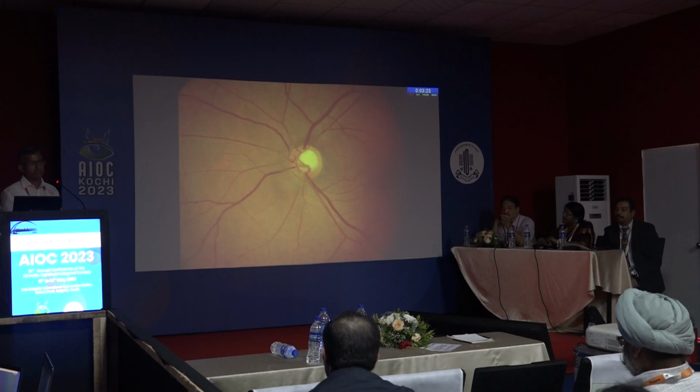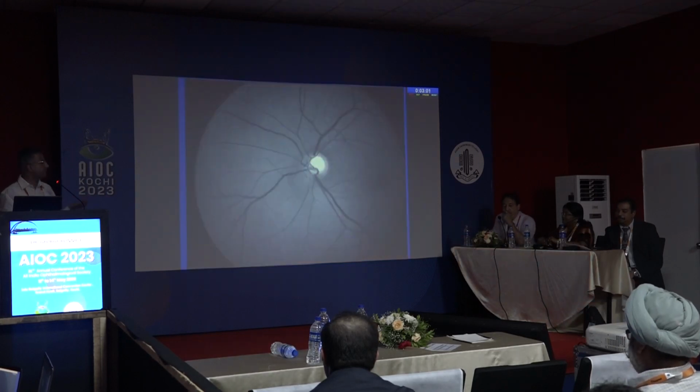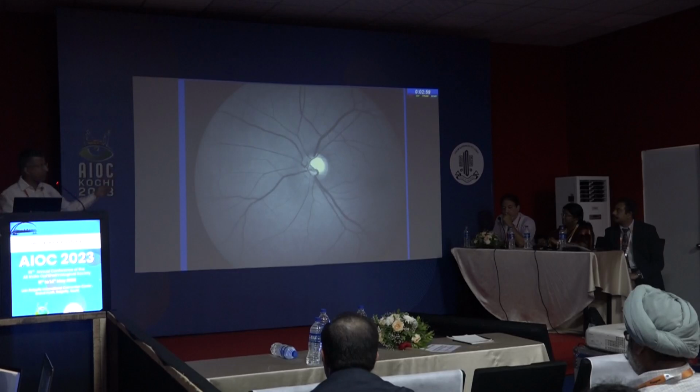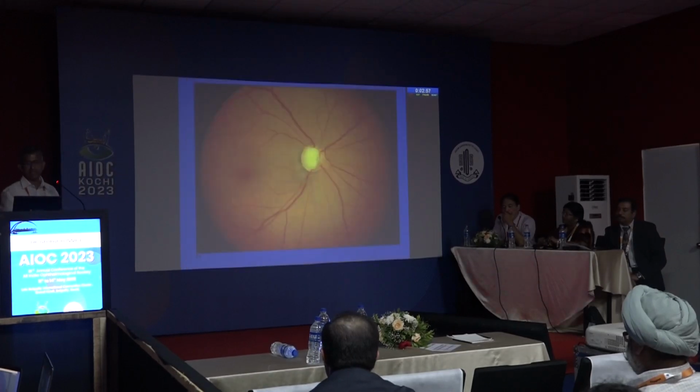What about this? Is the disc small or is it medium or large? How many for medium? Okay. On disc photographs, it's difficult to assess because it depends on what magnification you have used to take the photograph. But yeah, I agree with you, it's medium. So glaucoma, not glaucoma? Very good. All of you don't need the class. So it's a medium-sized disc with a large cup. The RNFL looks perfectly healthy. There's no localized thinning.